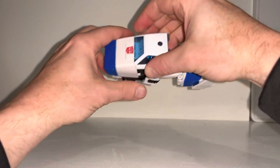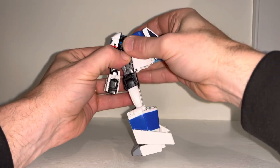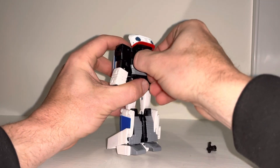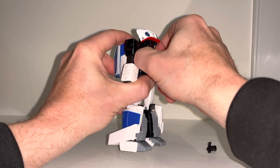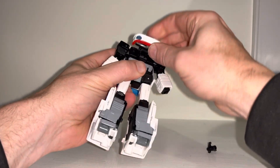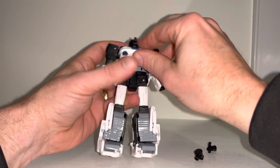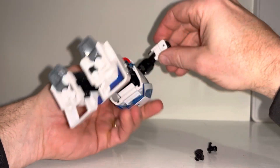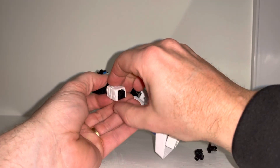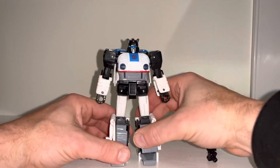Right, draw attention to this now — separate the windscreen and take the front, the bonnet (in America it's called a hood, but since it's a Cybertronian vehicle it doesn't really make a difference). Separate the windscreen first, fold that back and fold it back over itself. Bring the arms out, take the grappling hook and its attachment out. Then bring that down, turn the head around, pull the fists out and correct the orientation of the fists like so. Bring this over and there we have it — perfect robot mode!